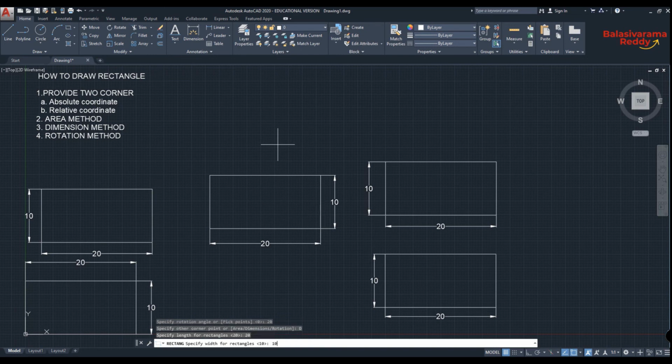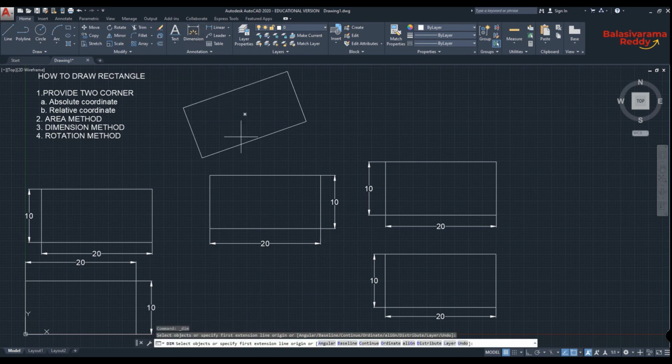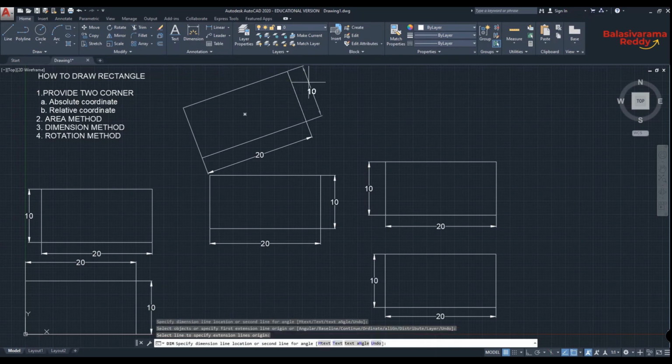Width 10. We are getting it inclined at a certain angle. Dimension: 20, 10, and the angle will be 20 degrees. So this is the rotation method.